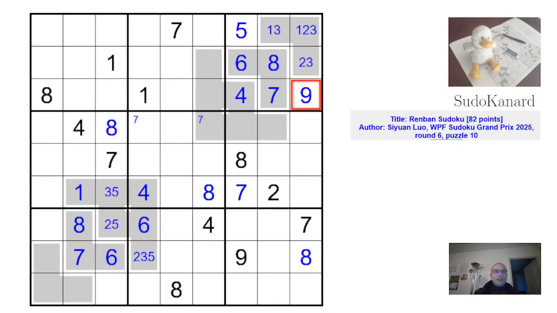That's a 9. That's 1 of 3. And those are from 1 to 3. There's a 9 in here. But we can see that this Renban does not contain an 8, so it can't contain a 9. So 9 goes there. 9, I said.